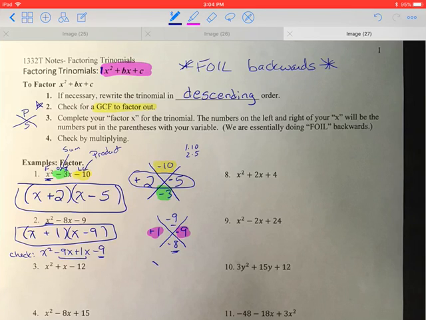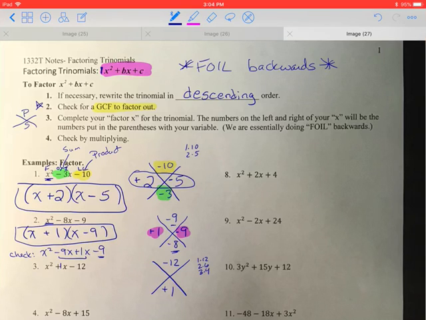All right, so number 3, again, I don't have a GCF to take out. I'm going to put negative 12 in the top. Now notice I don't see a number here, so this is going to be a positive 1. So I'm looking for numbers that multiply to make 12 and add in some way to get 1. So I can go 1 times 12, 2 times 6, or 3 times 4.